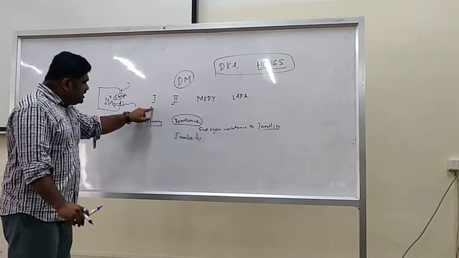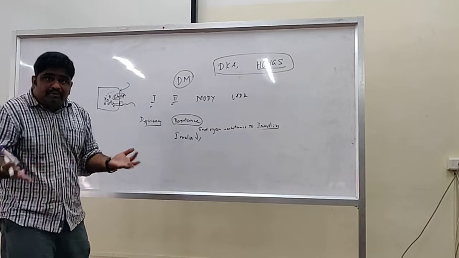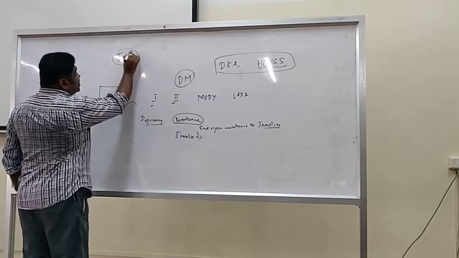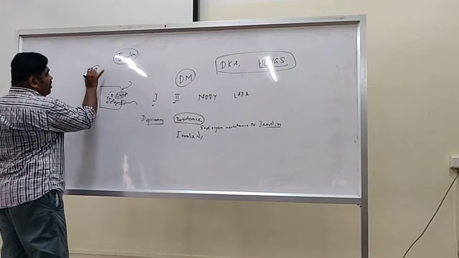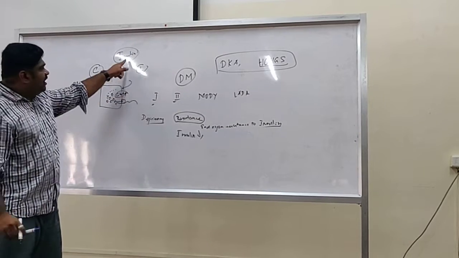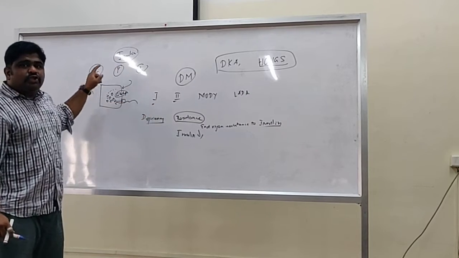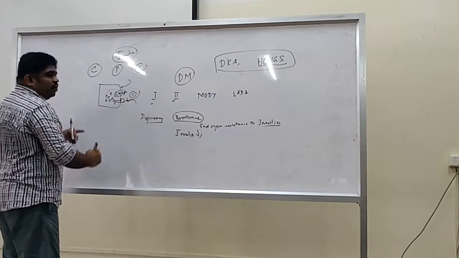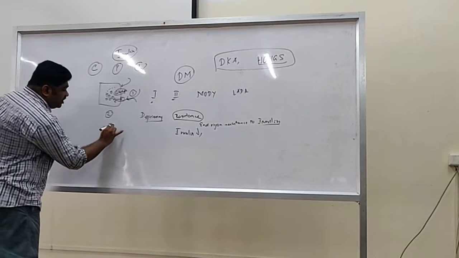Now consider this: DKA versus HHS. While DKA is very common in Type 1, not very common in Type 2, think about the concept. In case of Type 1, insulin deficiency is obvious. Insulin is not present in sufficient quantities. And also remember, insulin is the superstar hormone. This superstar hormone has a very important, significant action on carbohydrate metabolism, protein metabolism, and lipid metabolism. Multiple pathways which are countered by insulin have actually been coming under stress because of Type 1 where there is deficiency. So that would mean to say glucose uptake is not happening, point number 1. Because glucose is not getting inside, glycolysis is not happening, point number 2. Because glycolysis is not happening, there is no ATP, point number 3.